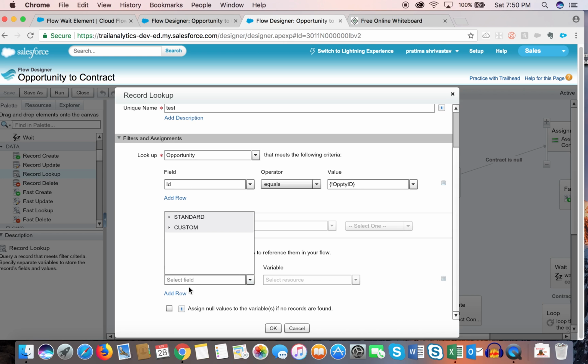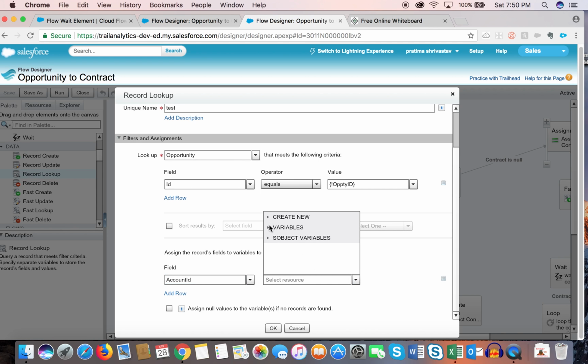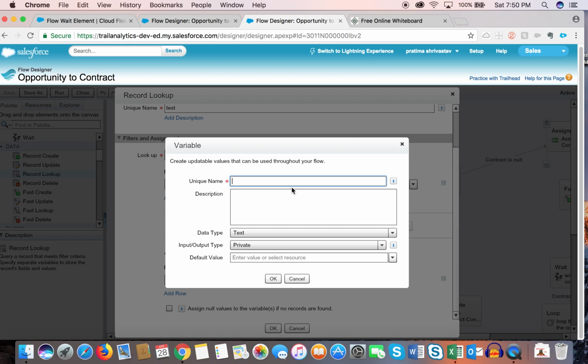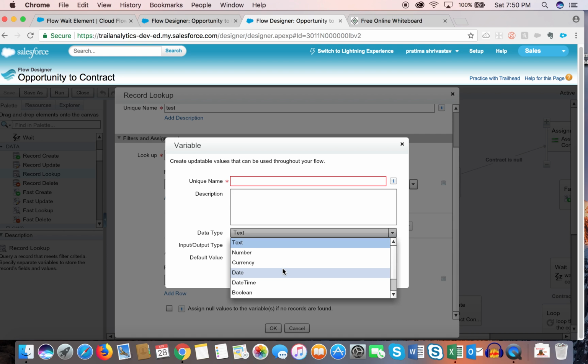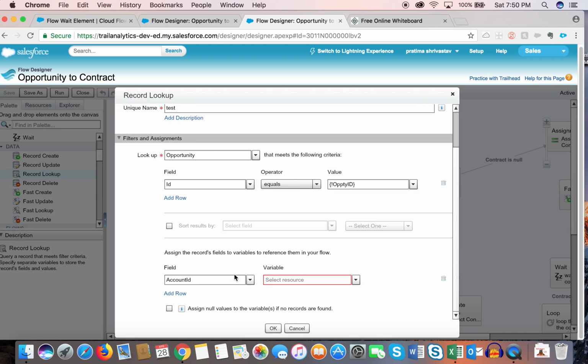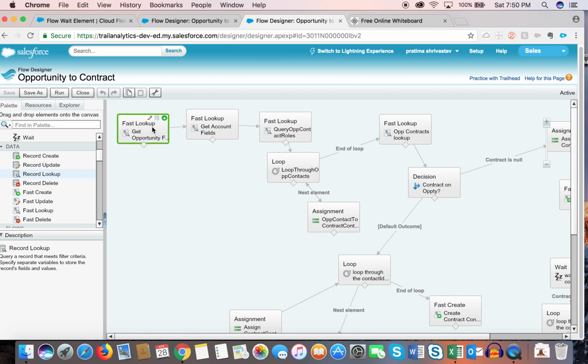And the second step, instead, I'm going to say I want the account ID from the opportunity, and I'm going to assign it to a variable that will be a text type variable. It can be text because account ID is a text type. If it was, let's say, close date, then we choose a date field. If it is an amount, we choose a number or currency field, and so on. So we can create this variable here and then assign that. What it will do is pull the value of that account ID and assign it to the variable which you create here, and that will be assigned in the flow. Now, as you can see, in my current tutorial use case, I can very easily use record lookup here.